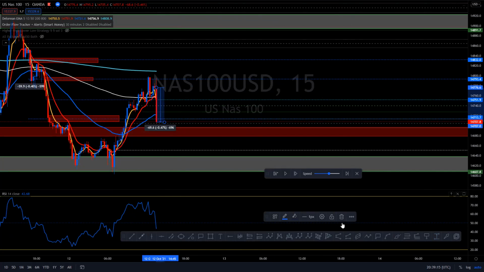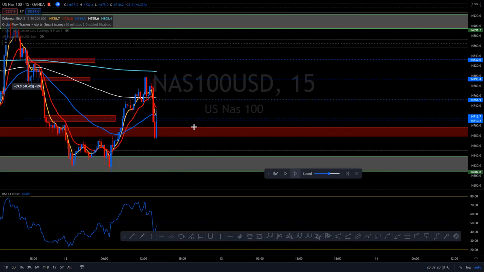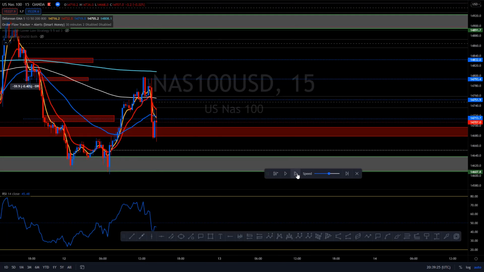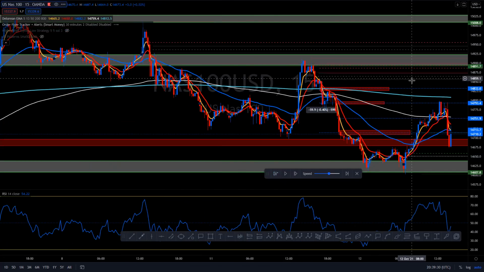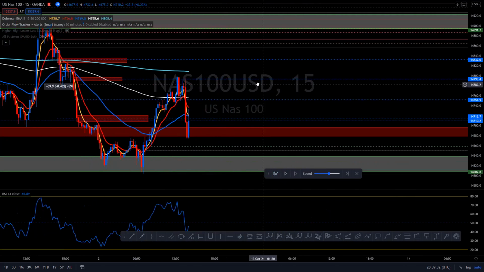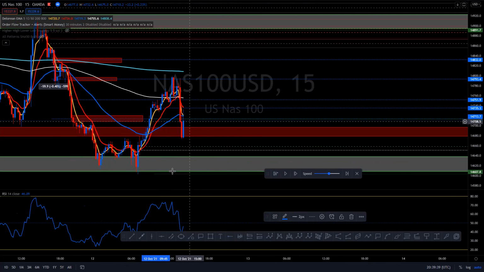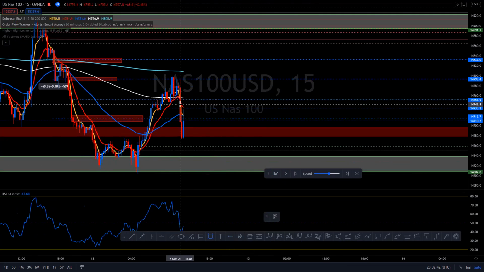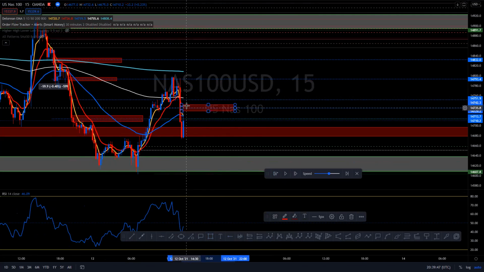Okay, so now they sell it once again. But guess what? Now they had to bring it back to the 50 to retest. Let's see, see, they had to retest it again. So let's go back. It makes sense because I saw another imbalance area in this area. So let's take this. Makes perfect sense. Right back to the 50% of the area of the imbalance that was created from that quick move. And so price retested it with this wick. And now it's going to reject and go down again.